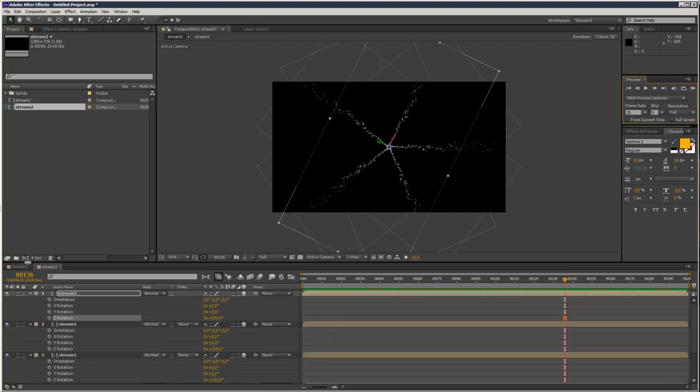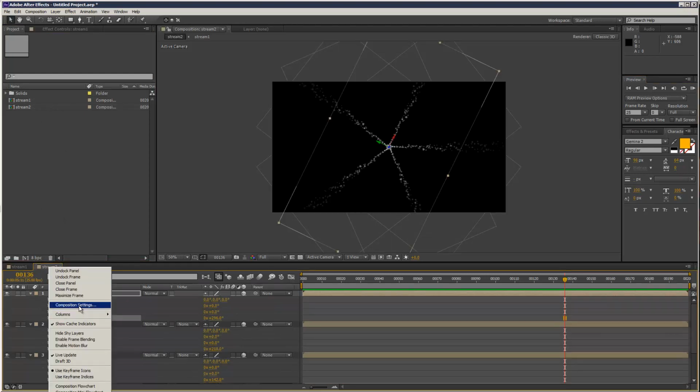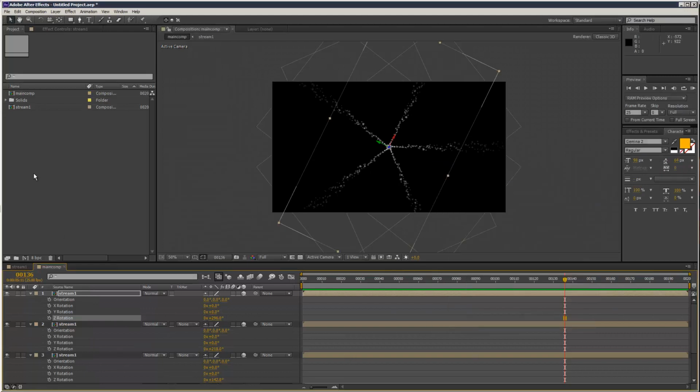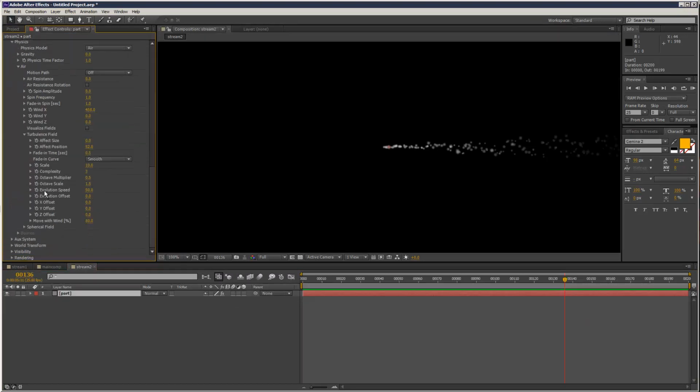And you can build different variations of this. So I'm going to call this main comp here, the new one. I'm going to copy and paste, just hit Control D, create a new stream. And this one, I'm going to maybe add some wind along Z, just to give it a bit more 3D. Just make that 100.